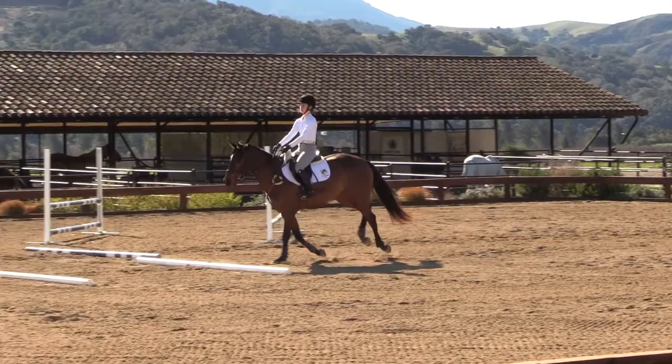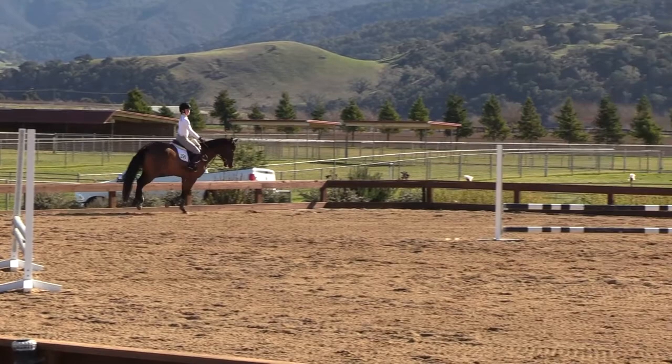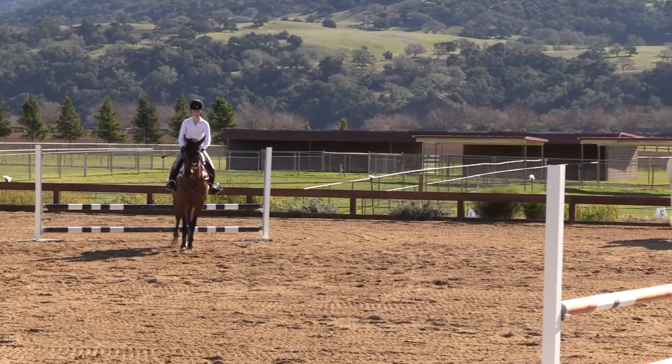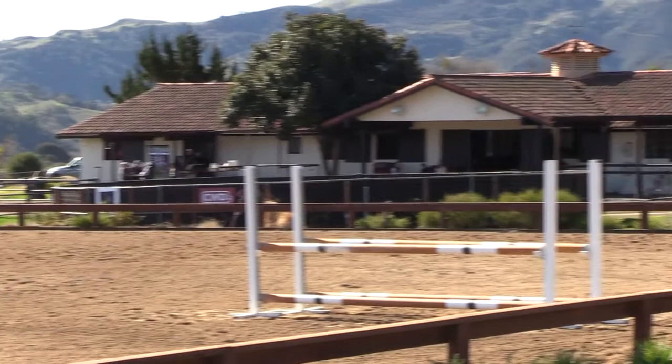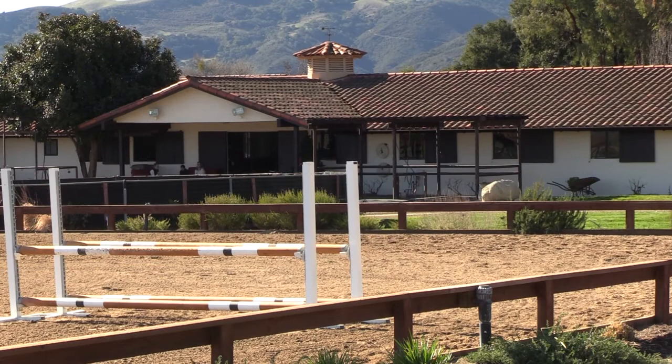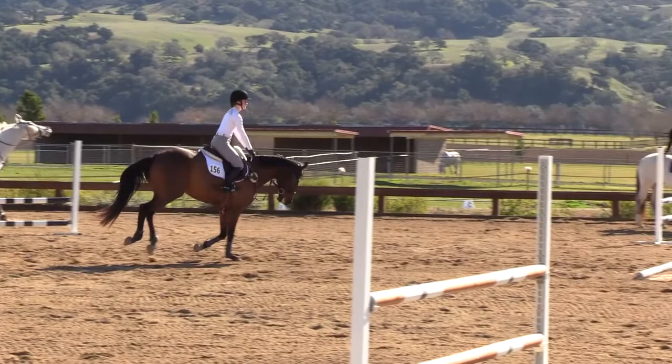A bit more canter, keep going. Good girl. Left leg to turn. Super. Come with a little bit more — those two sides can't be long, okay? It's actually almost three feet short. Good, keep coming. Fix that lead. Good take. Good girl. Just for practice, do both those times again.